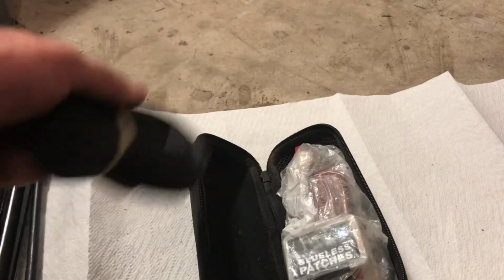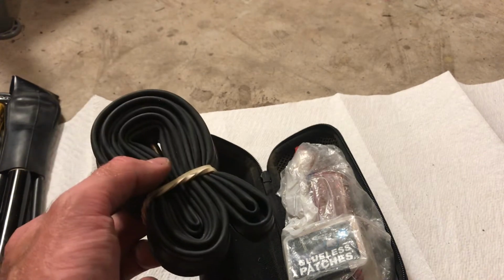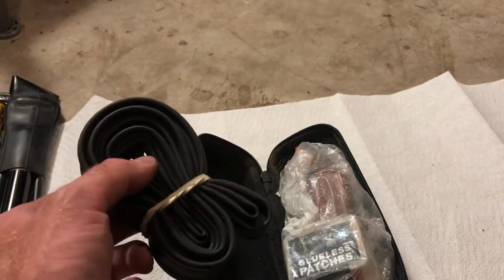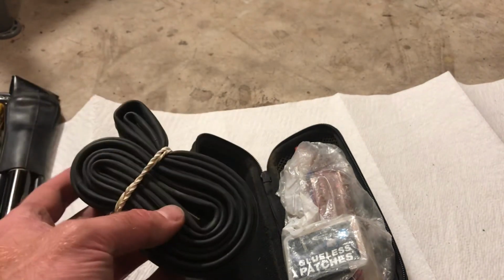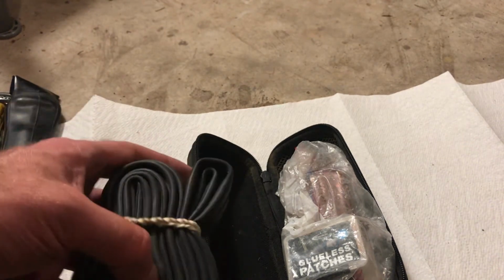A tube. Even if you're running tubeless tires, always carry a tube, because shit happens. But definitely if you're not tubeless, if you have tubes in your wheels, you've got to carry a spare one. Someday you're going to need it. So always carry at least one.